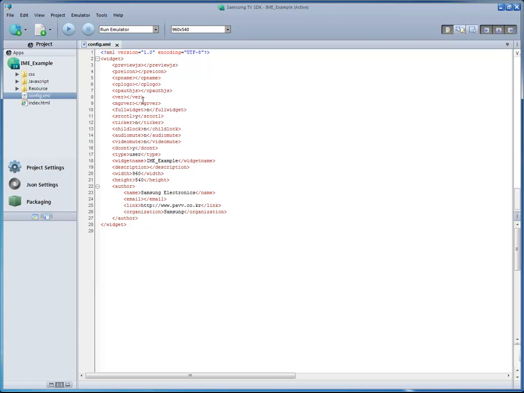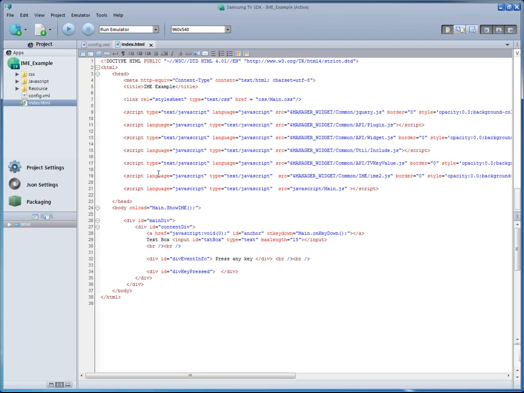Now in the config.xml file, there are no exceptional changes. So we move on to index.html file. Here, to make use of the keyboard, you need to include ime2.js. It is a common module which has to be included in the head tag.